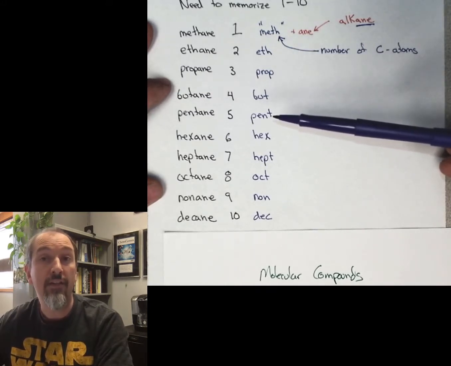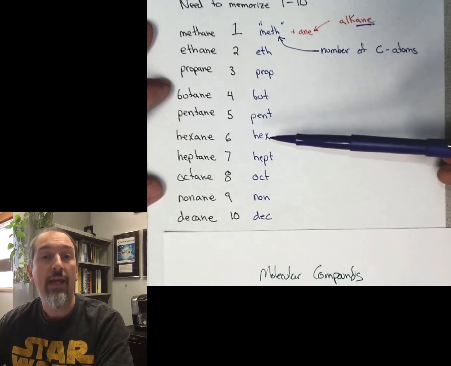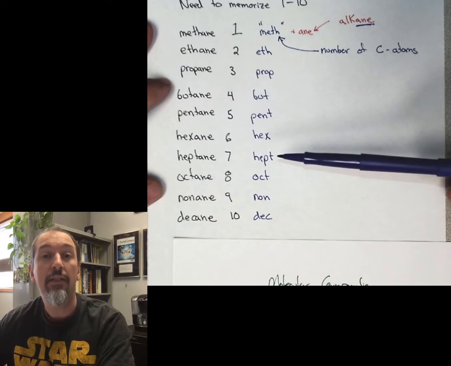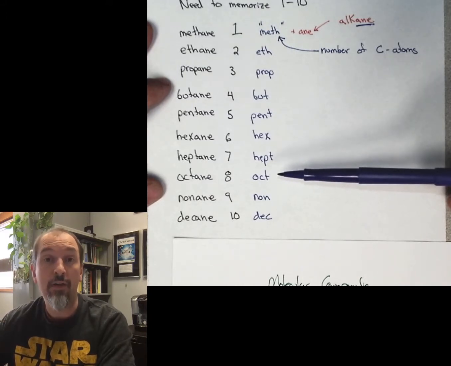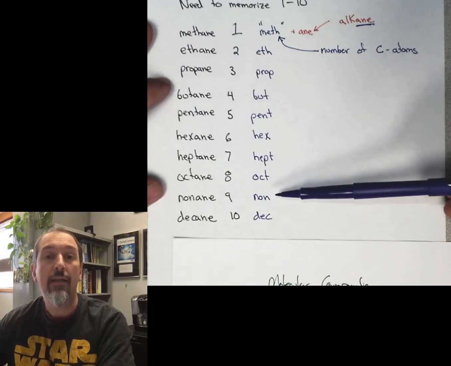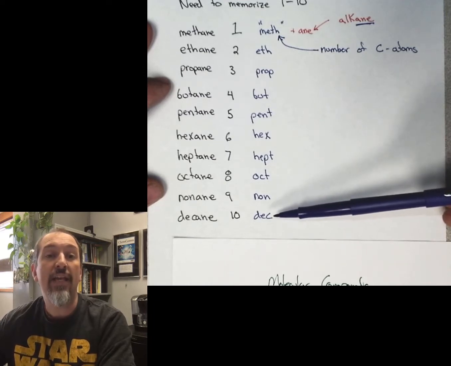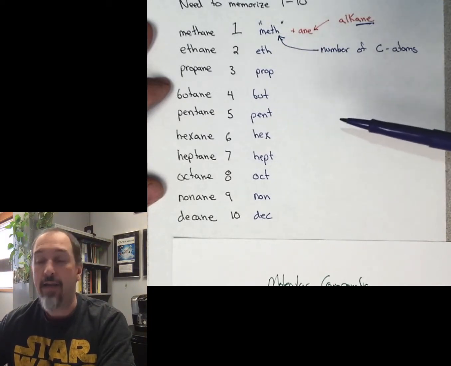When we get up to 5, then it does follow that. So pent, for pentagram, that's a 5-sided symbol. So pent is 5. Hex, for hexagram or hexagon, is 6. Hept is 7. Oct is 8, like octane, like we put in our car for gas. 9 is non, N-O-N, so nonane. And then 10 is decane, D-E-C, dec. So we need to know those 10 prefixes and how they work.